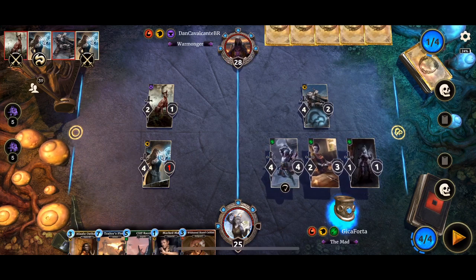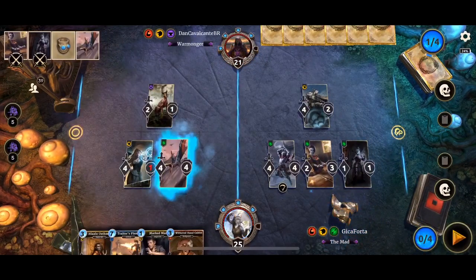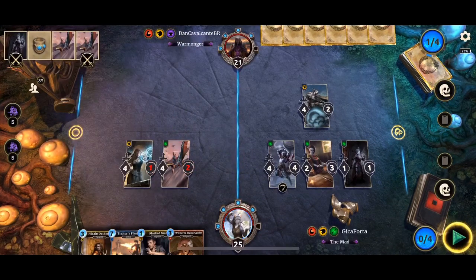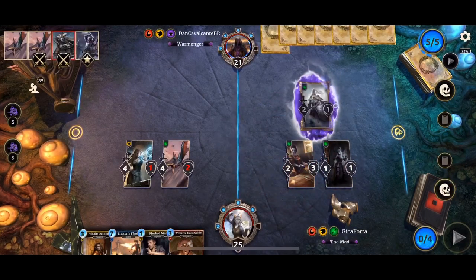If I play Cultist in the Shadow Lane, I can't defend properly. So let's deal all the damage that we can. Cliff Racer and get rid of that Skinned Hound. And next turn, with a bit of luck, I can play Hlaalu Oathman. Never mind. Just pop my last ring charge, so no 6 Magicka for me.